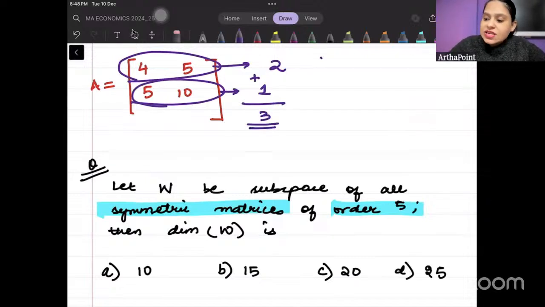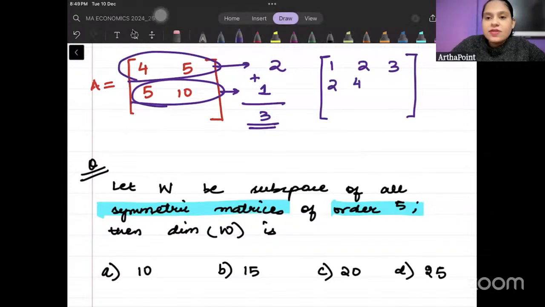We have already seen that if it is a 3 cross 3 matrix, suppose, so just here 1, 2, 3. So I know I need a 2 here. This can be 4. I know that when I transpose this, I need a 5 here. This can be 6. When I transpose, I need a 6 here, and this can be 7. So when I transpose a matrix, I should be able to go ahead. Sorry, this is 3.